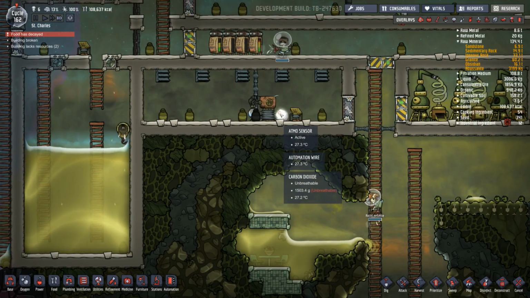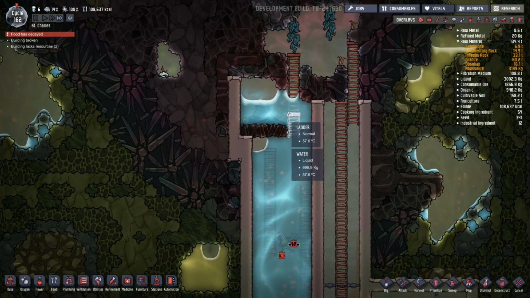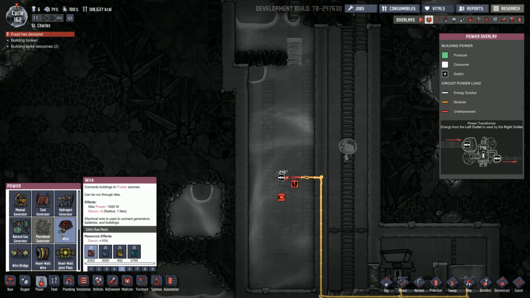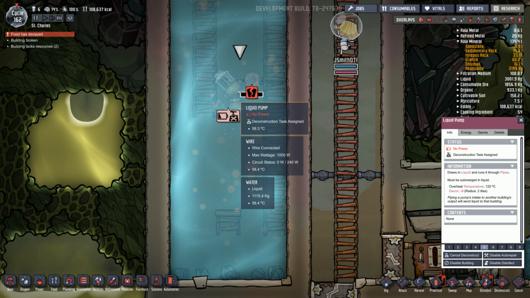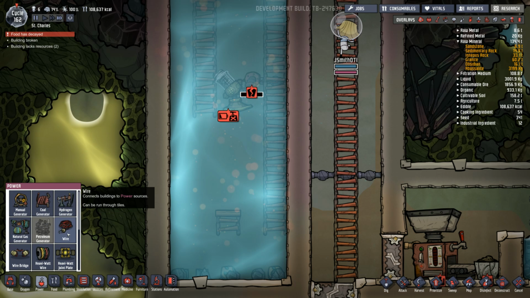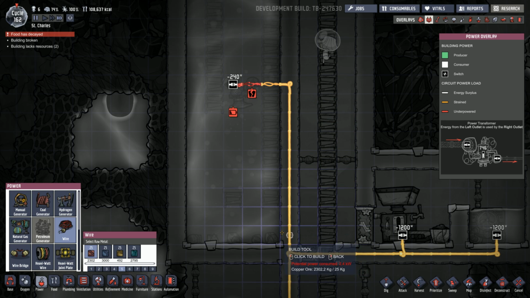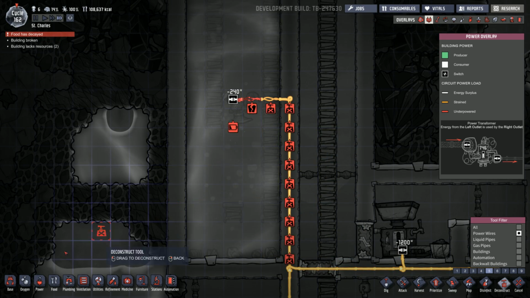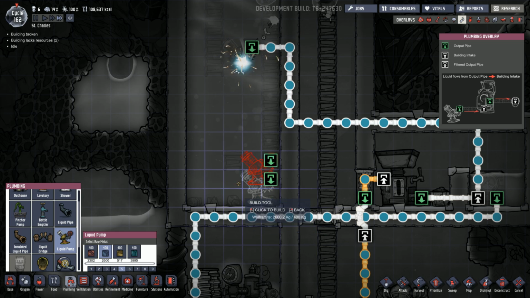I love this room so much. I love the Atmos sensor. That's so cool. Alright, we're almost there. So let me take a quick look at the power situation. Actually, you know what we should do? Is we should just... yeah, deconstruct. Get the power again. I'm gonna deconstruct all of that and then just put it right here. Put this guy there.